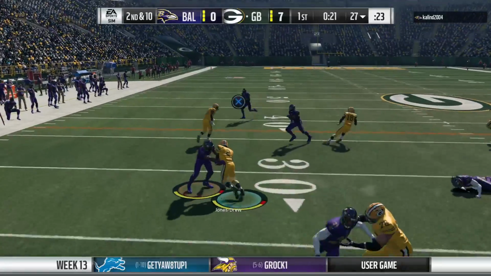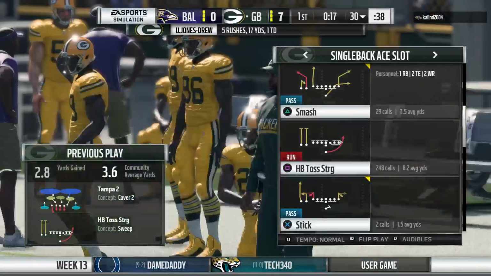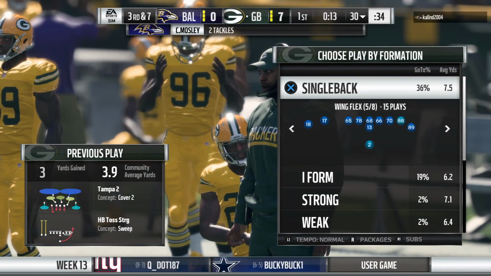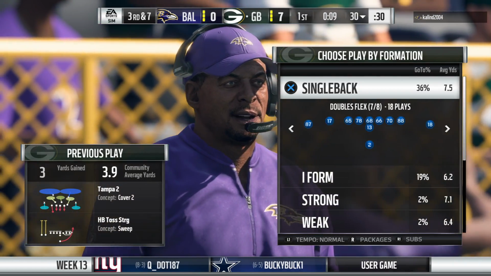Now they'll run it on the toss. And look out, a big hit to the shoulder pads took him right off his feet, right on the 30-yard line. It's a gain of about 3, but it's going to leave him with 3rd and still 7 yards to go.